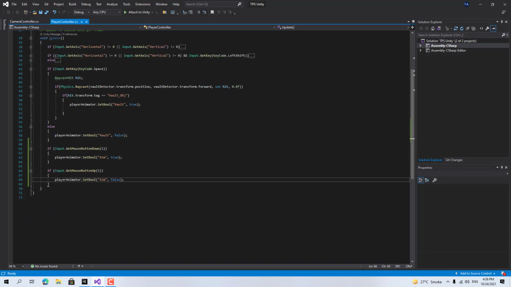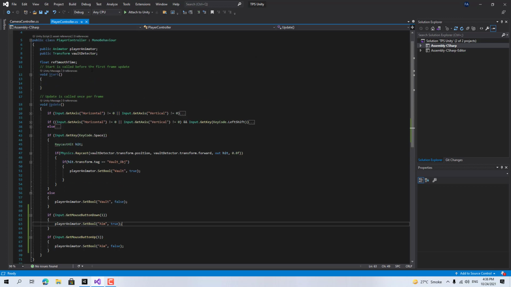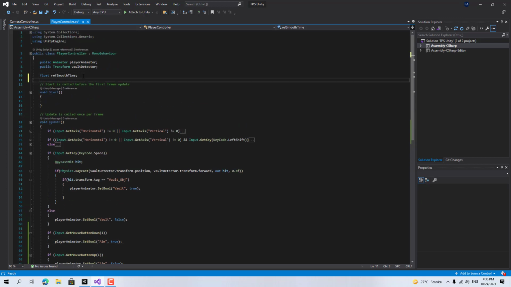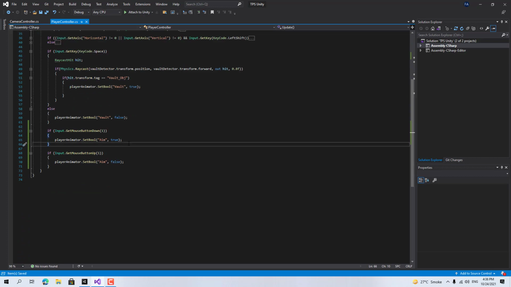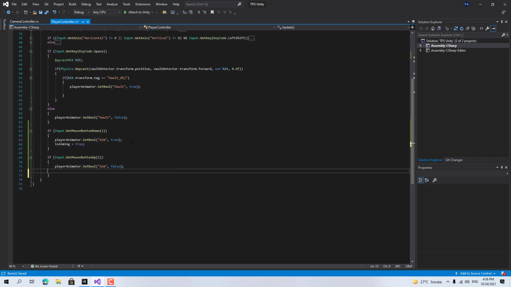Okay, so we'll have to go to our Visual Studio. We have to just create a bool is aiming, and let's set this: is aiming is equal to true, and is aiming is equal to false.